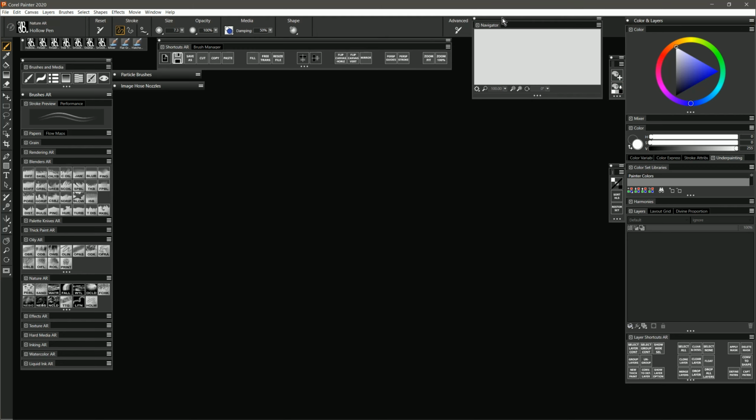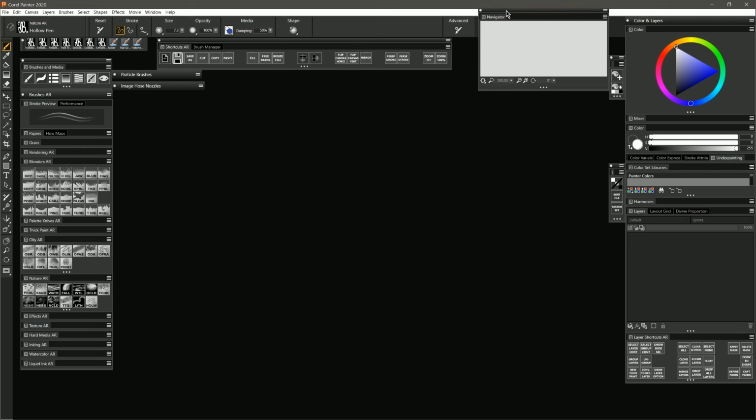If you see that red bar, it won't let you dock it, but if you drag it up beyond it and then put it back down, it'll let you drop it there. And then everything else can stay where it's at. Now feel free to customize this workspace as you see fit and then save a copy. You don't have to keep all these panels open and you don't have to arrange them in the exact same way that I do. But if you do keep things consistent, it might make it easier to follow along with my tutorials. If you wanted to close a panel, you could click on the white dot to close it.